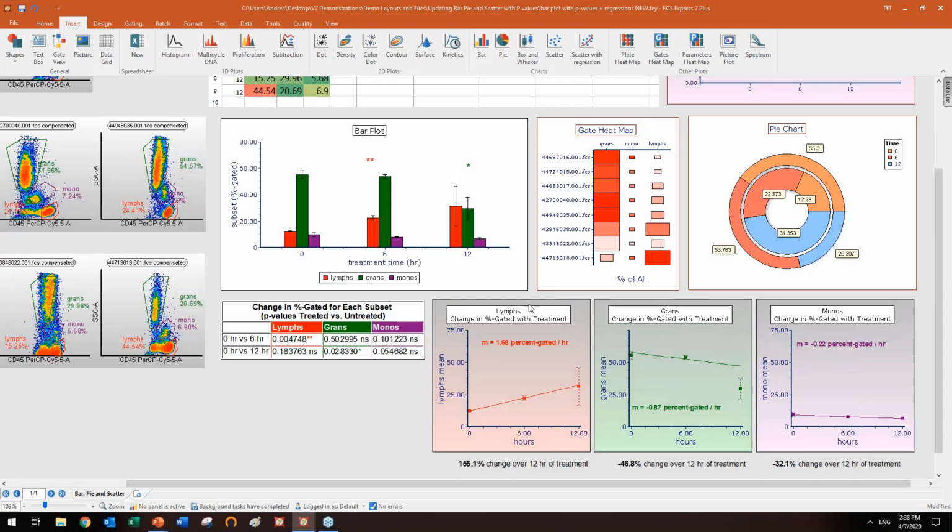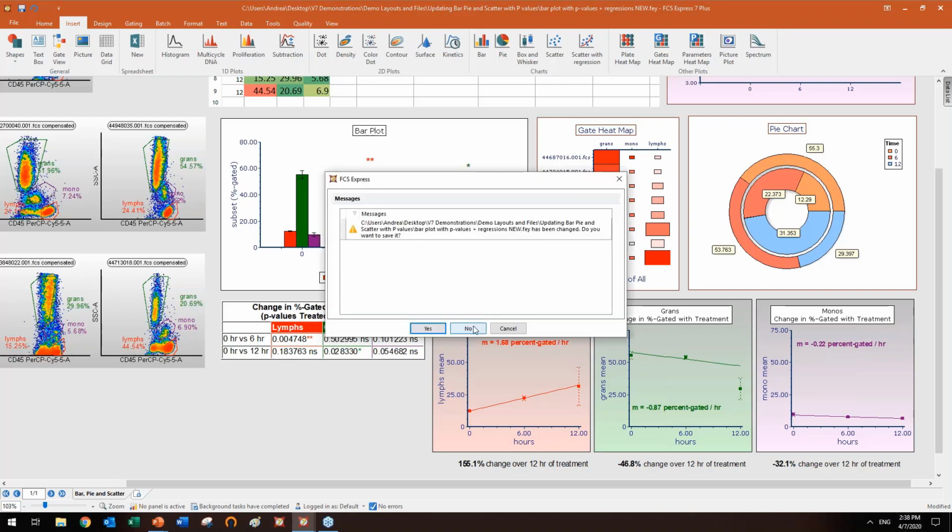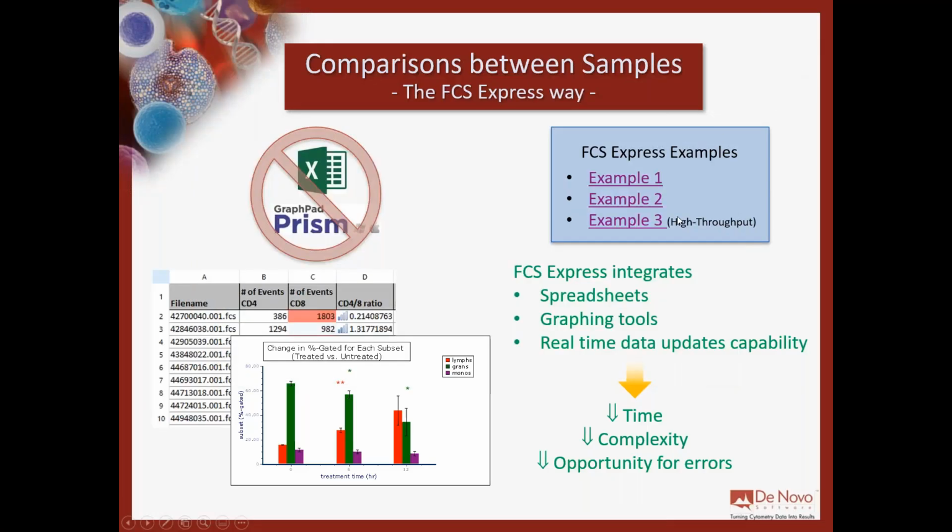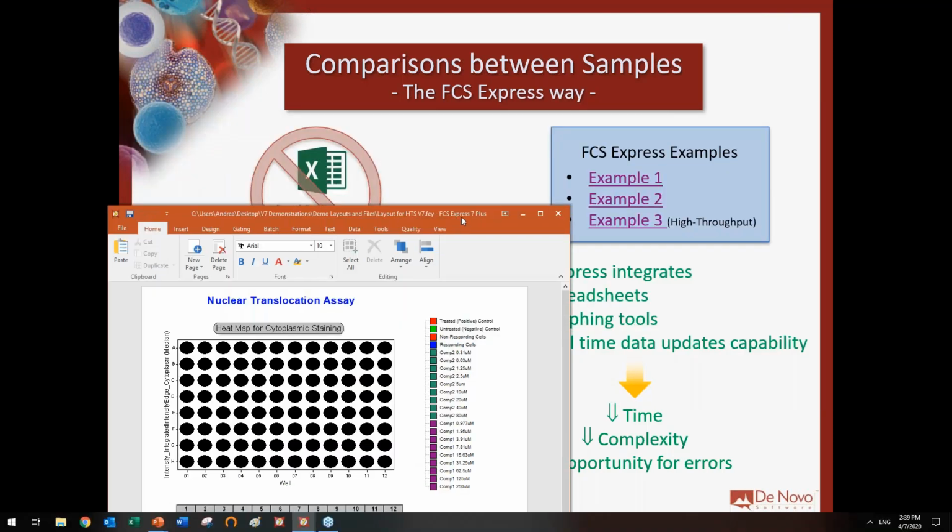So the third example of dealing with statistics is actually also good for people that usually deal with plate-based assays, because this is an experiment in which 2 compounds have been, let's say, titrated in order to calculate the IC50. So it's a 96 well plate, as you can see here.